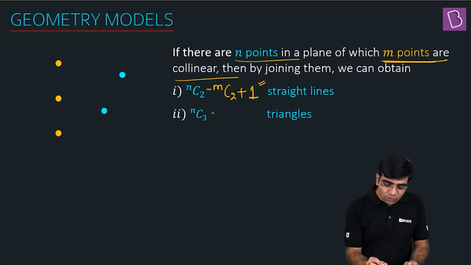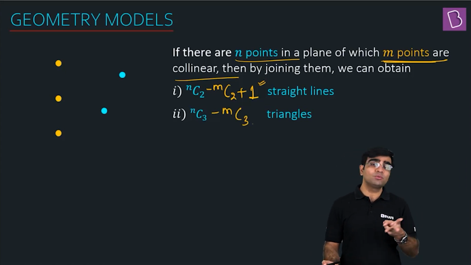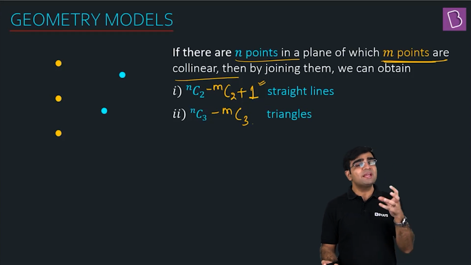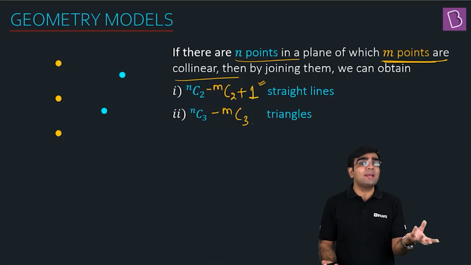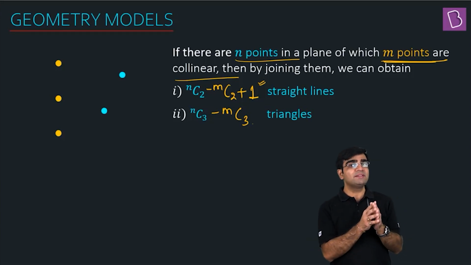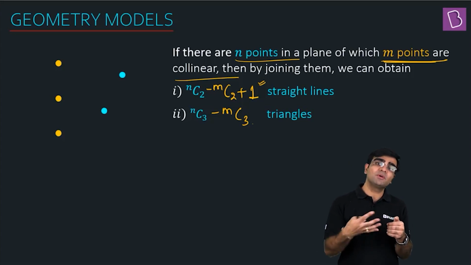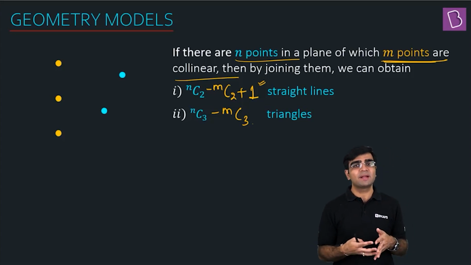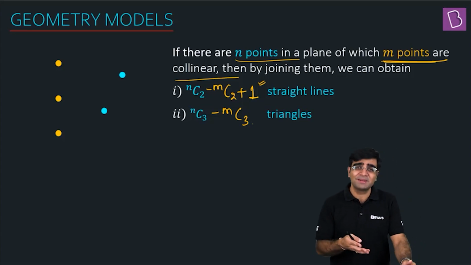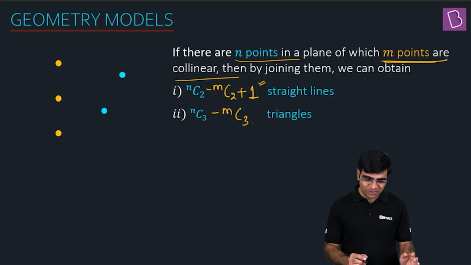How many such triangles by mistake have we counted? MC3. The way you will be choosing any 3 points from those m collinear points. So choosing any 3 collinear points from those m collinear points will give you a faulty number of triangles, right? So from the total number NC3, you need to remove all the triangles which are formed with the help of collinear points. Now here I don't need to add anything, because even if the 3 points, or any number of points, are collinear, they cannot form any triangle, right? So the answer becomes NC3 minus MC3. Pretty simple and sorted one.